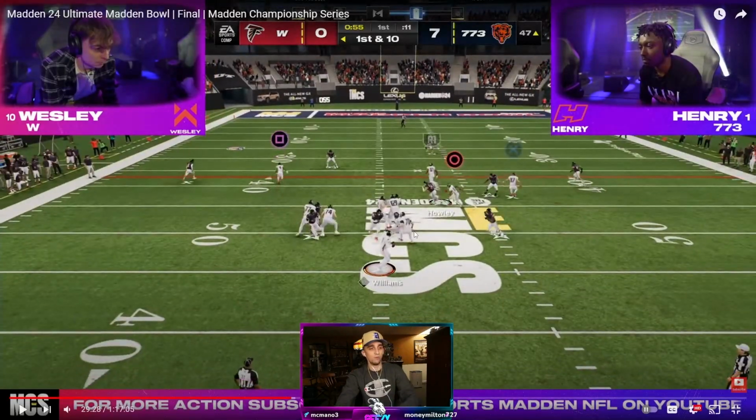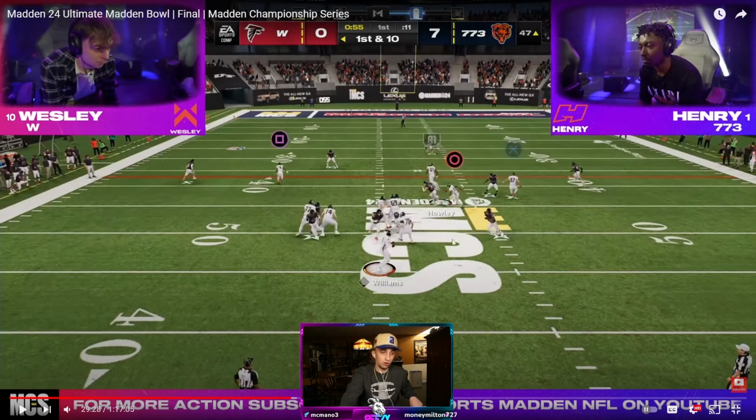Right here, this is what I wanted to talk about. So why this blitz was so effective and it was giving Wesley hell is because this is a send 6 right here. If I'm not wrong, this is a send 6, but Henry is using the D-line, so it's really a send 5, but the O-line is picking it up as a send 6, so it's going to be a lot harder to guard. As you see, one, possibly two right here if this guy doesn't slide over in time.